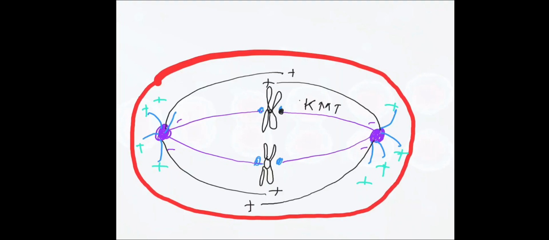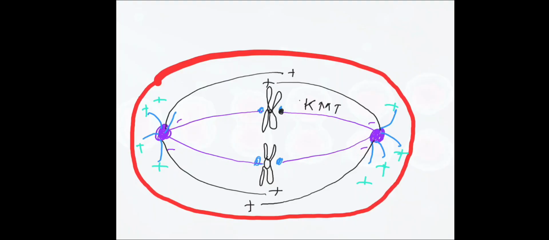Its function is, at anaphase, to pull the two sister chromatids towards opposite poles. Okay, next one is polar microtubule. We call this interpolar microtubule also. This will not interact with any chromosomes but overlaps with polar microtubules from the opposite poles.